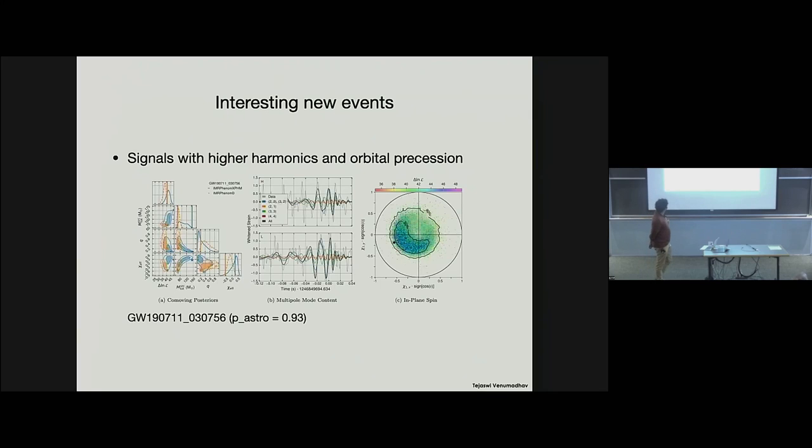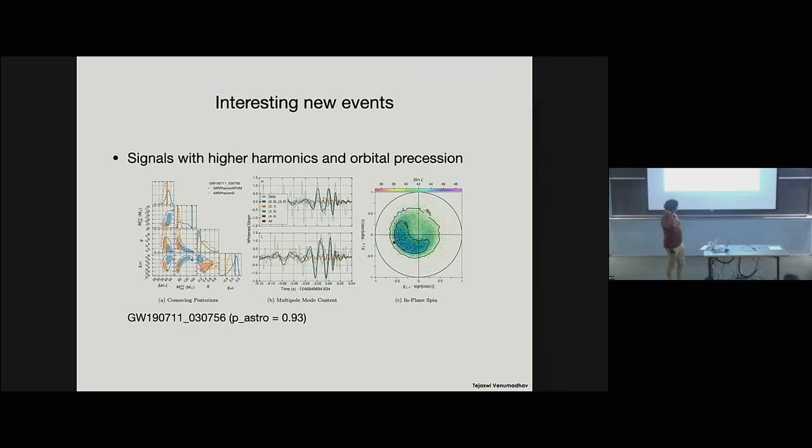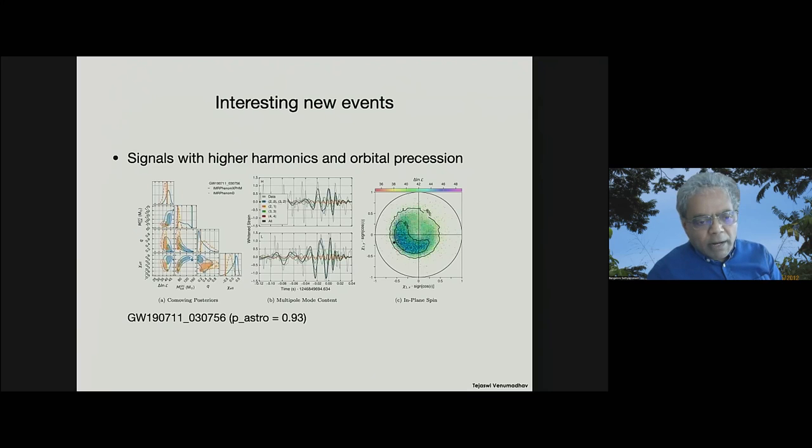So the orange distribution is for just the Phenom D. So okay, I see that now. It has no precession or higher harmonics. Okay. And the blue one has both. Okay, all right. So if you have large mass ratio like this, it is possible to have higher harmonics. But did you measure the signal to noise ratio in any one of these? You show 3:2, 2:1, all of these are used, but do you have relative measure of these things?